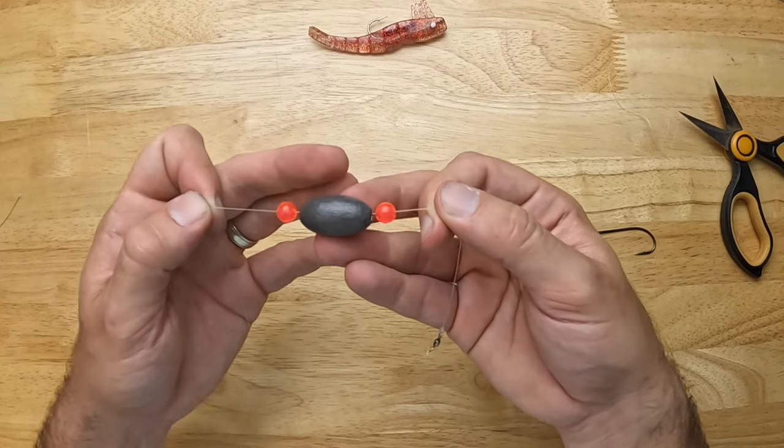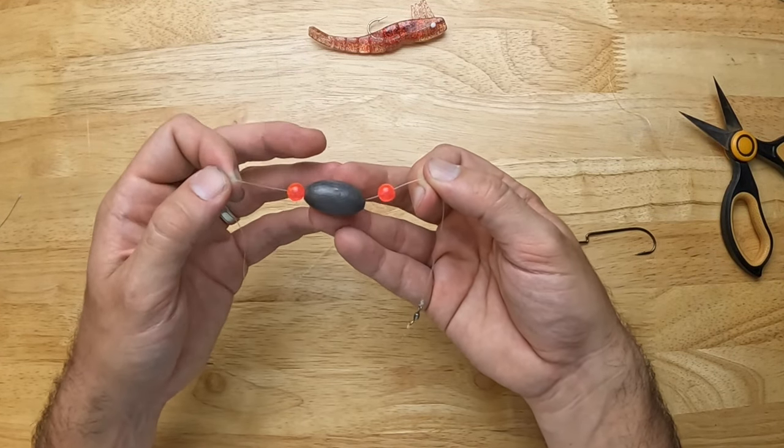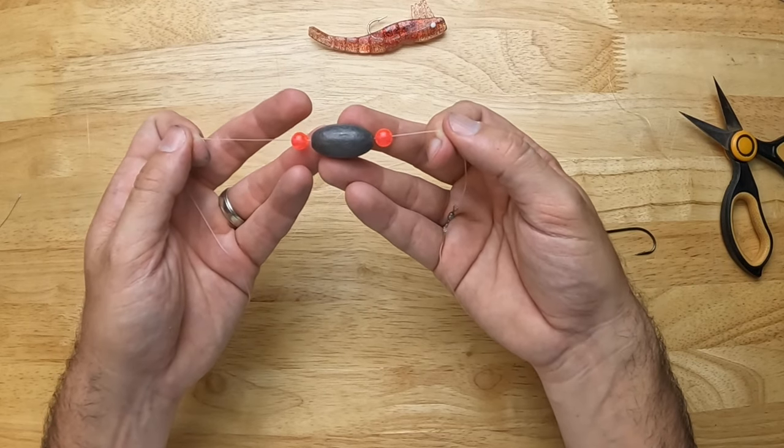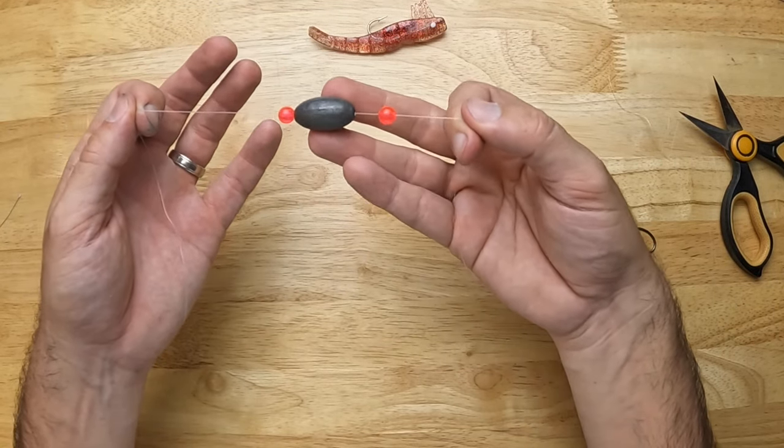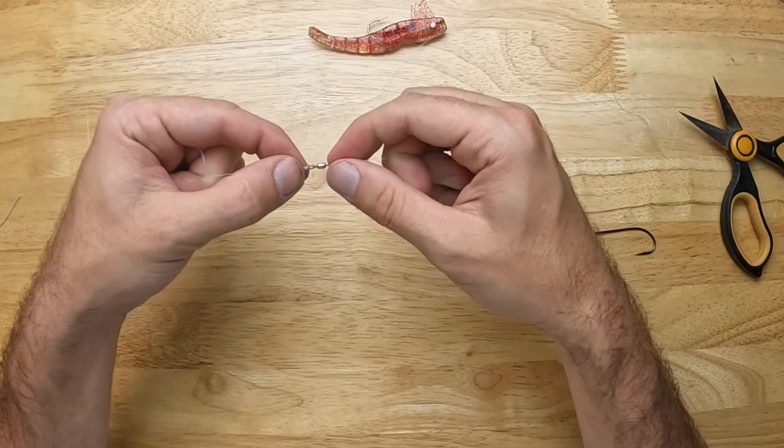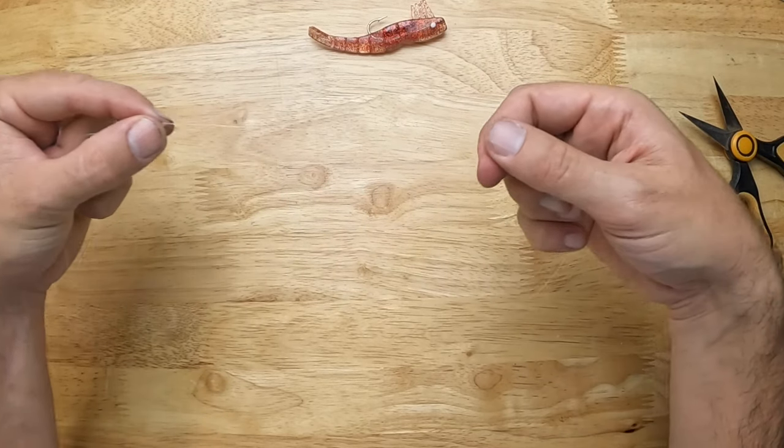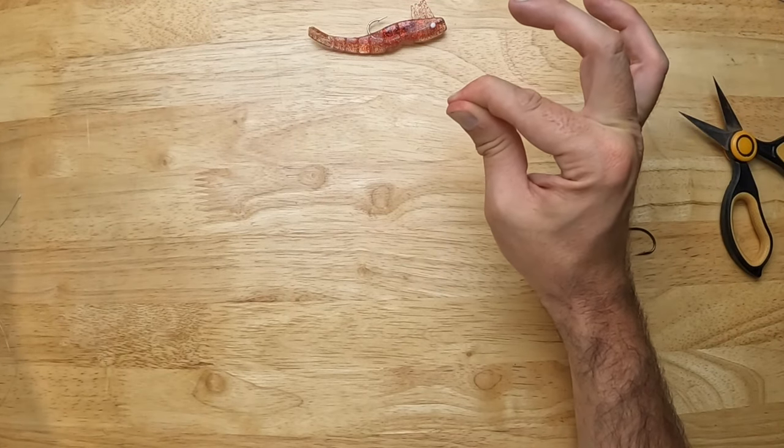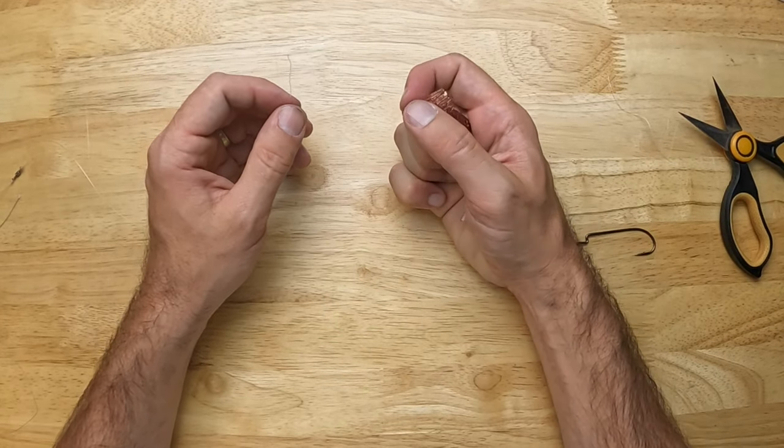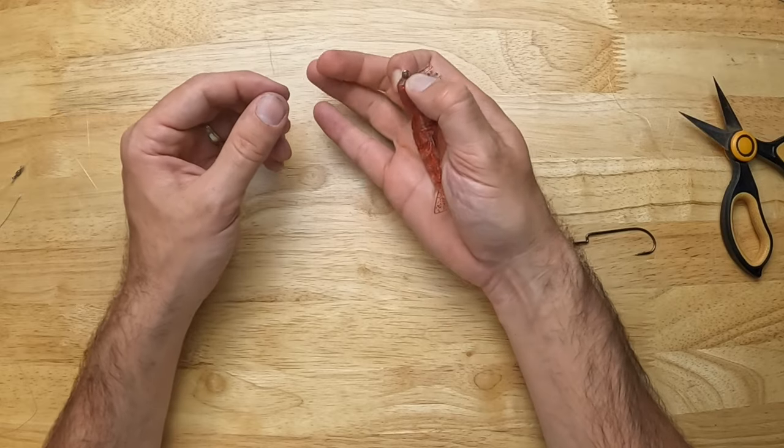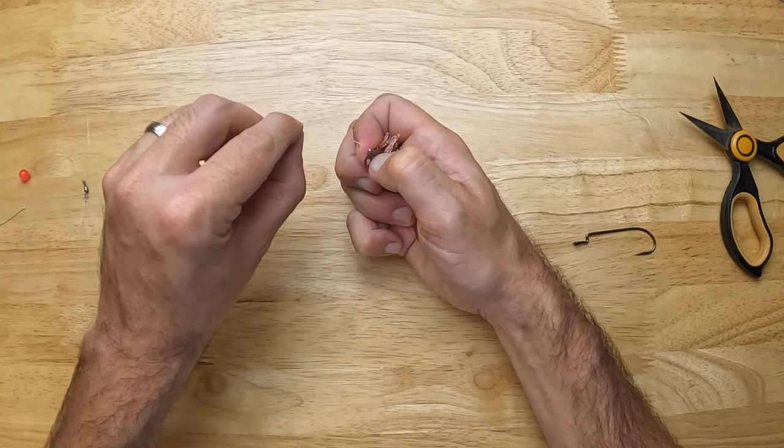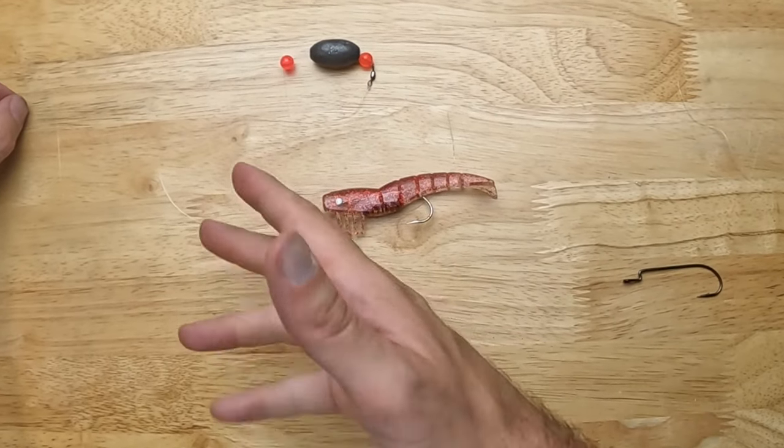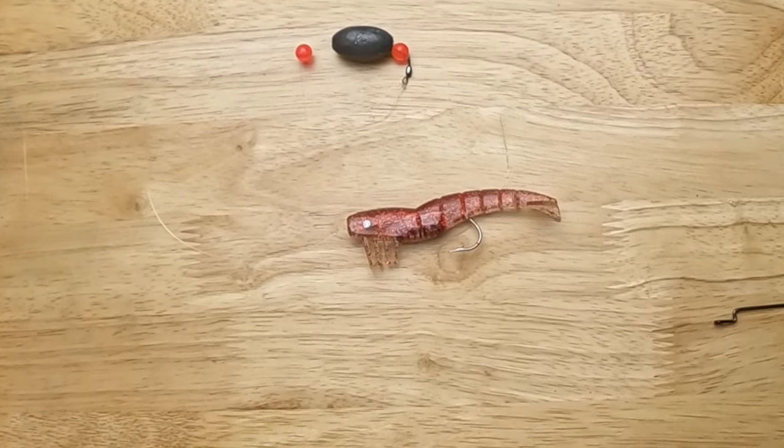This is a one ounce lead that I like to use. It works really well. I do the same thing again, optional with the beads on either side of the lead. Attach that or hook it right onto our main line, attach again with some cinch knots to our barrel swivel, a nice 12 to 18 inch piece of leader line, again 25 pound fluorocarbon leader line. And then I can attach that directly to the DOA shrimp hook, however you want to attach it. Just hook that artificial lure to the end of your line and then you work it just like you would a freshwater setup. And that's all there is to it.